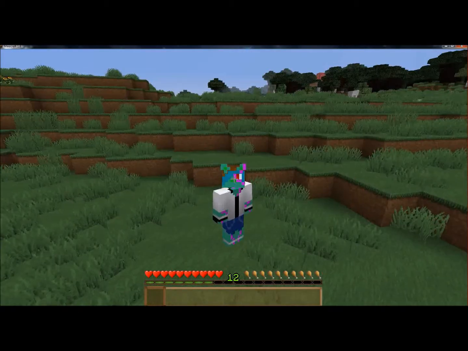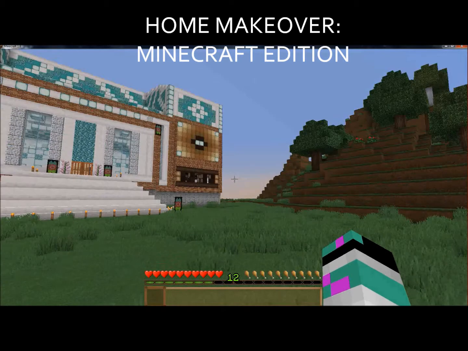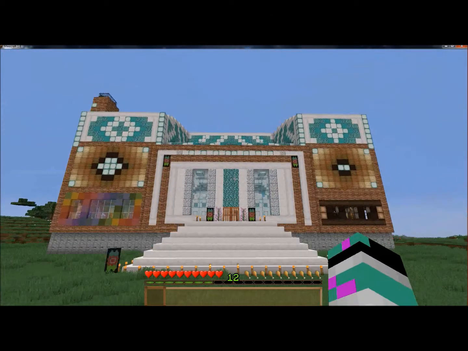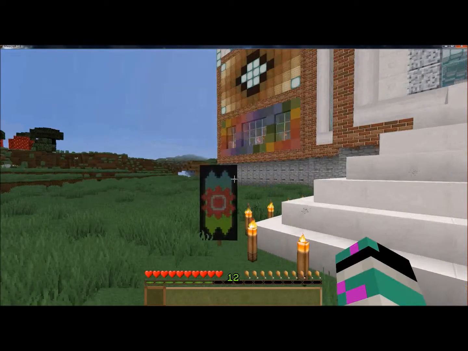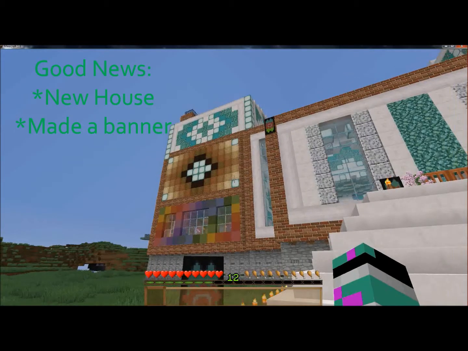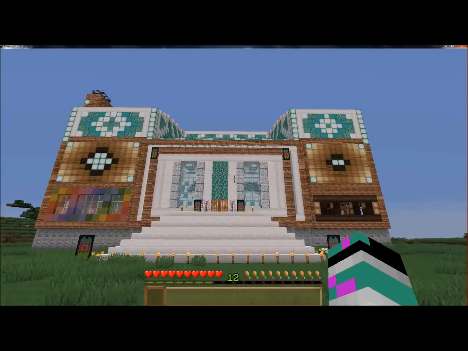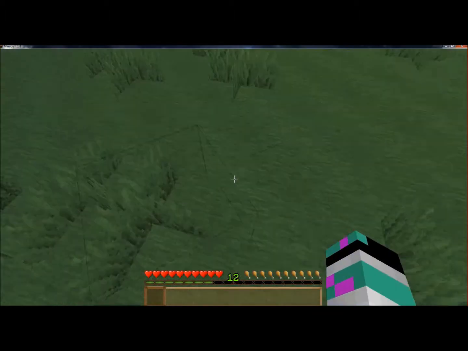You saw a bit of something else, and this is my house. So this is still just county. And good news and bad news. Good news, I made this entire house. I also made my own banner, as you can see. I like it. The rooms look very weird, but I like them. Bad news is that the old house we were creating, I destroyed it, and I put all my stuff in chests.